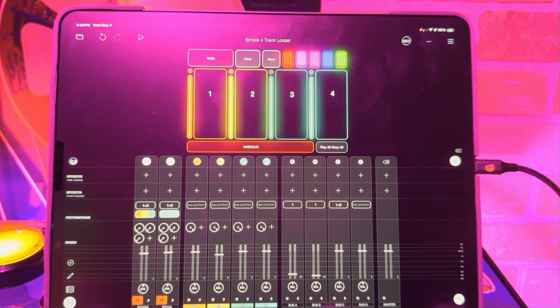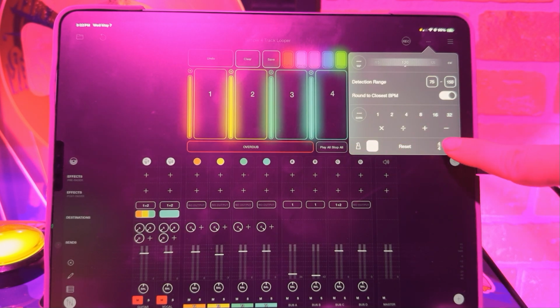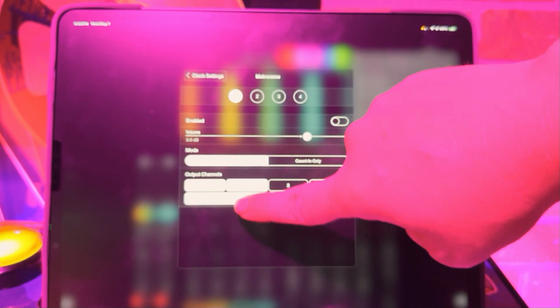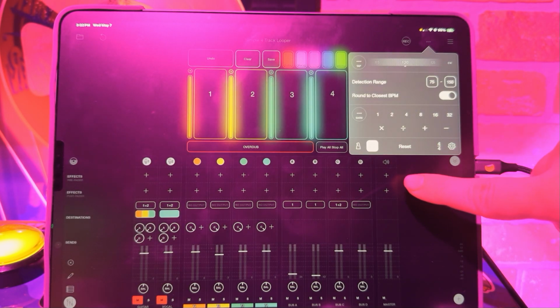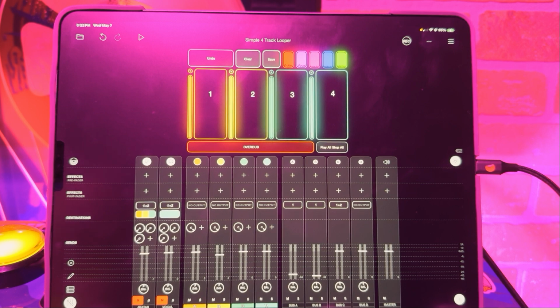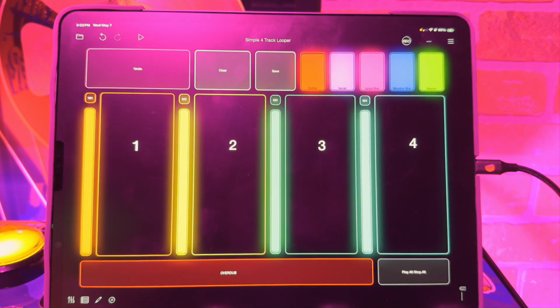And then there you go. What I'll also do is come up here and set my metronome to only be going out of output 1. What that allows me to do is use a stereo direct box. That's going to send to my monitors, to my ears, a mix with click. And to the house, it's going to send a mix without a click. So there we go.